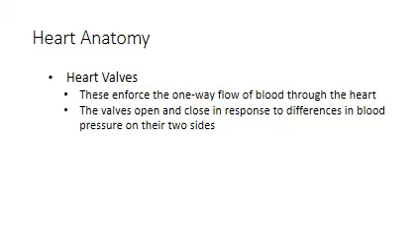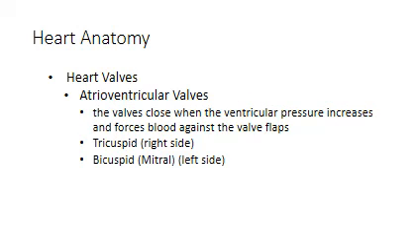So the heart valves, as I told, prevent the backflow of the blood. The atrioventricular valves close when the ventricular pressure increases and the force of blood is against the valve flaps. So the tricuspid valve and the bicuspid valve are the valves which are there. Just in the last few slides I discussed it. So it is given clearly here.